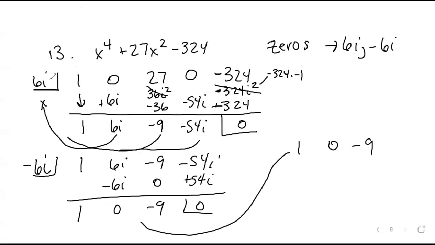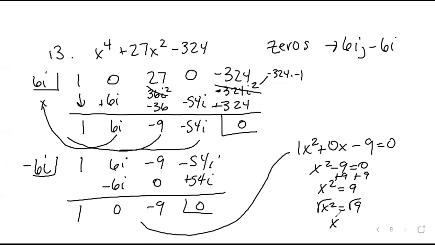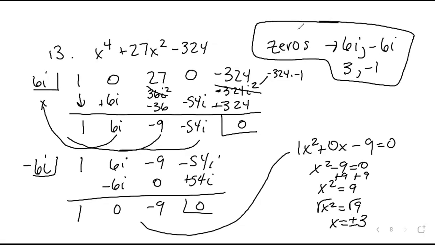Is that okay? So we divided out the 6i, that got us down to the x to the 3rd. And then when we divided out the negative 6i, that got us down to x squared. So this is really 1x squared plus 0x minus 9. At this point, you could use the quad program if you wanted to find the other zeros, or you could just solve this. It's not that hard to do. Take the square root on both sides. And so we would get x is plus or minus 3. So our other two zeros would be positive 3 and negative 3. This would be our final answer, what our zeros are.